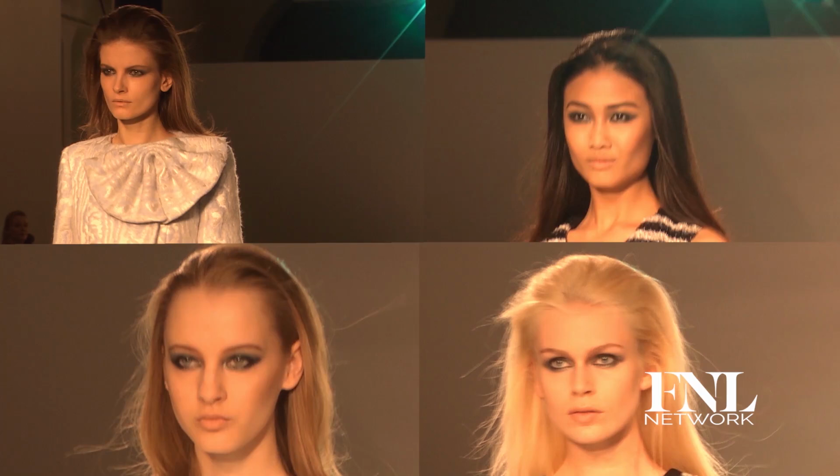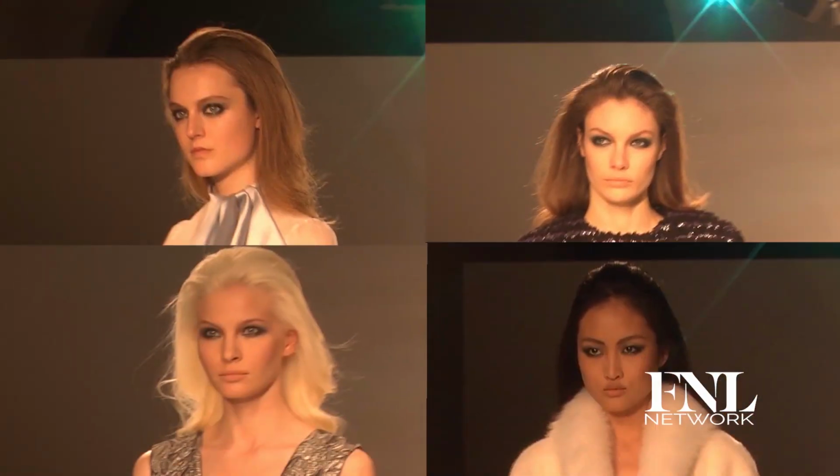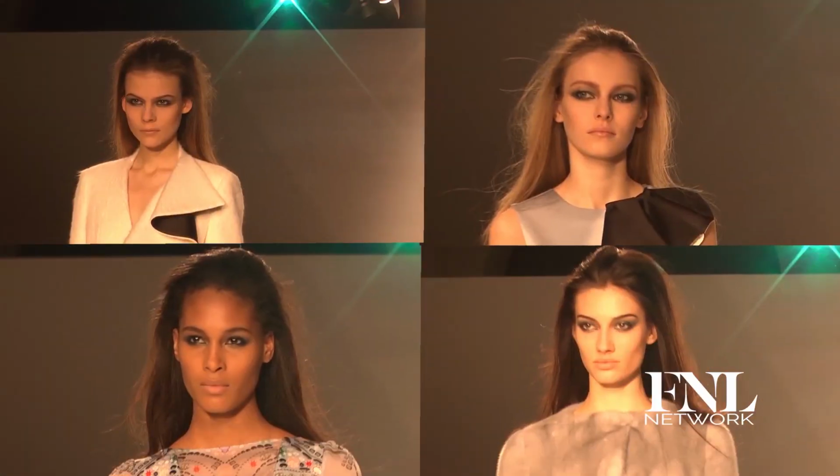I think for this show, what we wanted to do was really have a sort of couture, but still rock kind of attitude. The clothes are exquisite, very highly embellished and really rich looking. So we wanted a girl with a little bit of a rock attitude to balance that. So what we've done is a big smoky eye in a sort of metallic petrol color, blue-green, with a little bit of black on the interior of the eye to really give that rock edge.